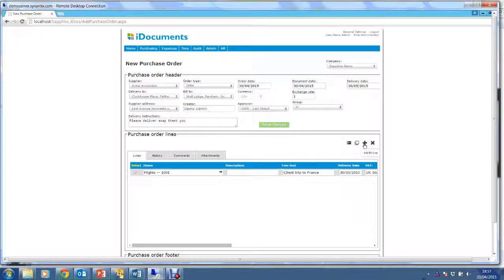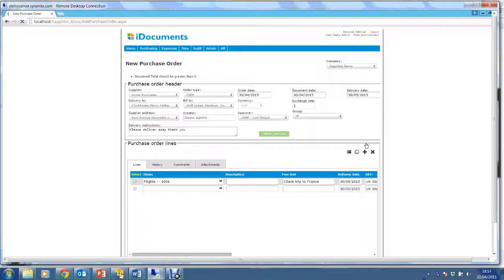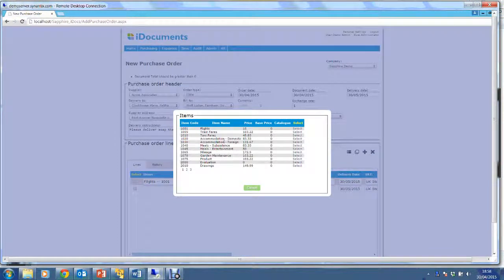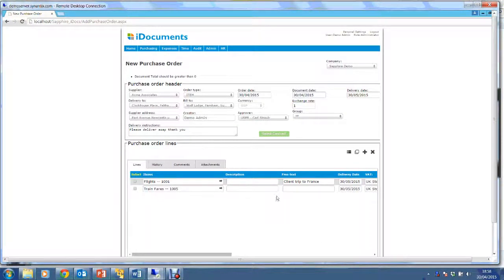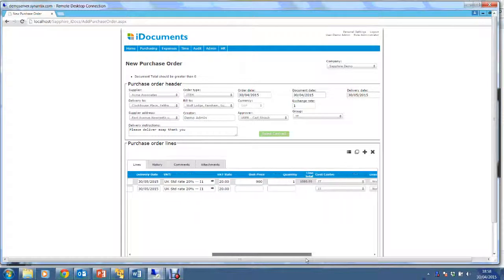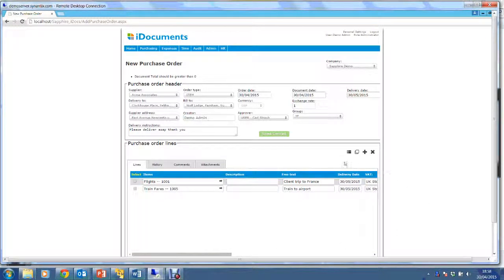When we're done, we can then simply add a new purchase order line and fill that information out accordingly. At any time, we can also copy selected lines, we can split lines, and we can also delete lines by selecting which line we want to create that action for.